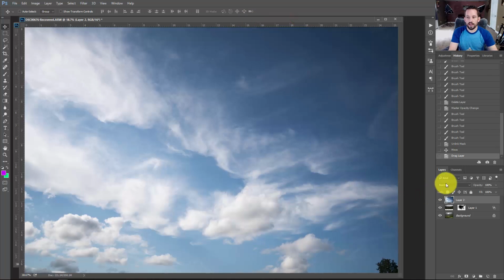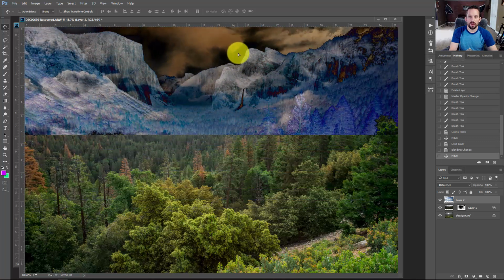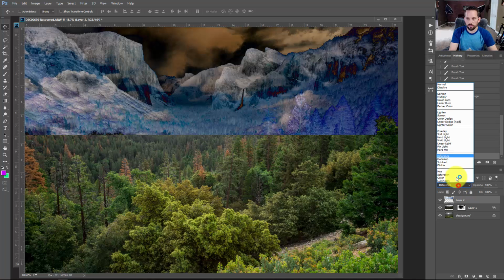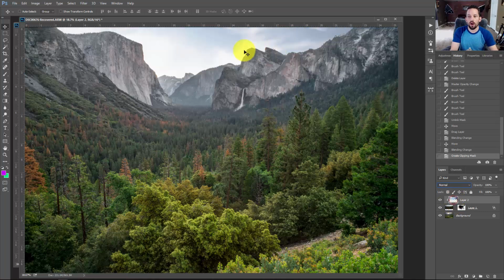So now we have this guy. Let's do the same thing. Change this to difference and get it to match roughly where we want as far as our composition to go. I kind of like it right there. Let's try that for size, and we'll go to normal. And now I can do the same thing I did with that magenta layer. I can press Alt or Option and clip this right in. And now I have this sky with all the settings of what's going on down below. And now we have a really realistic changed sky. Very realistic replaced sky. Almost to the point that nobody would really know.